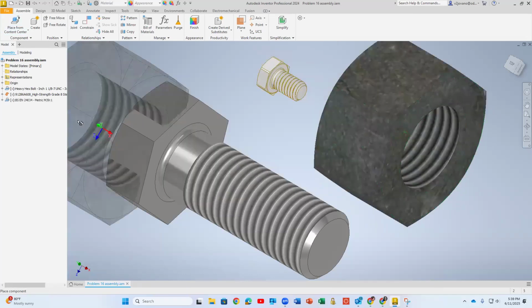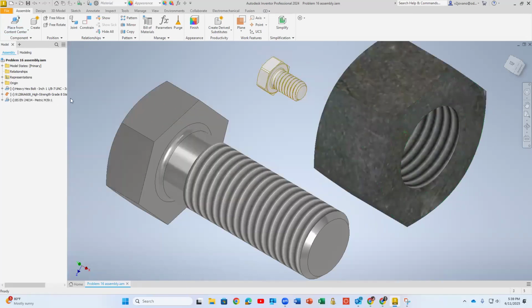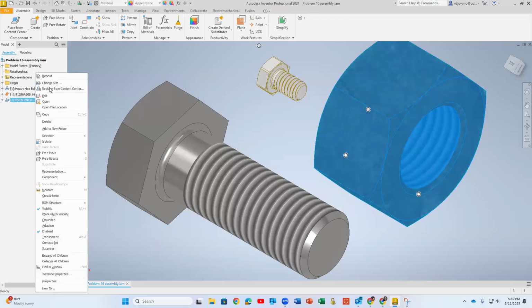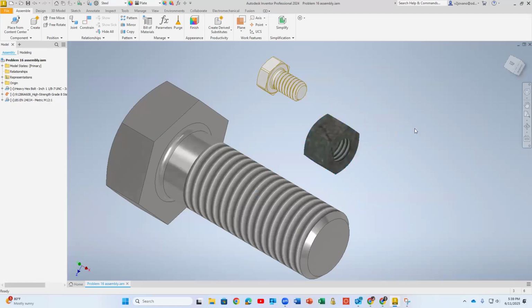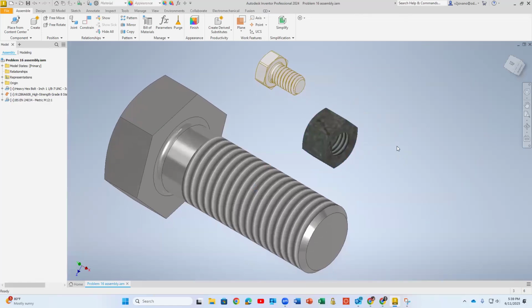Or with that catalog that I showed you, you can maybe use one other thing. Look, I put a huge one, and if you like a smaller one, you can change it. Look, change size. It's very easy to pick a smaller one and change. So please learn a little bit about Content Center, especially when you're doing any kind of design work. It will really help you.